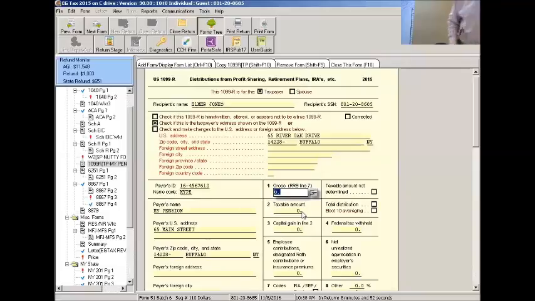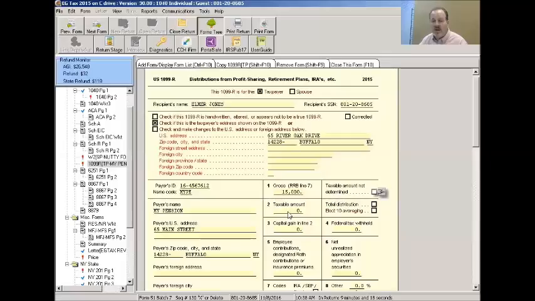But we have up here our gross income of 15,000. All right. And it says that we're fine there. See where that little box says taxable amount not determined? Sometimes that'll be checked if they don't know what portion of the distribution is taxable.